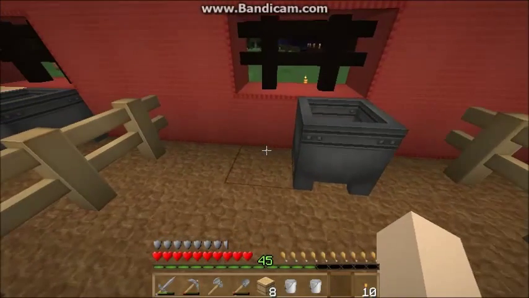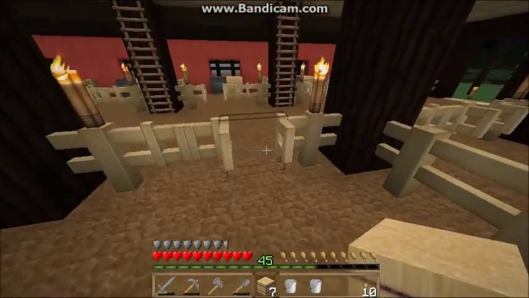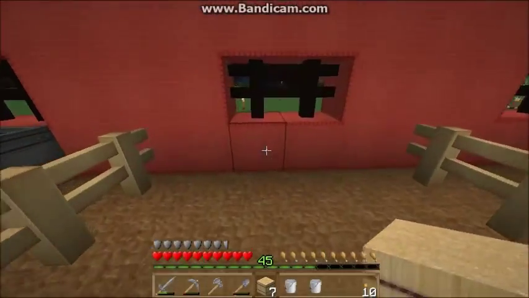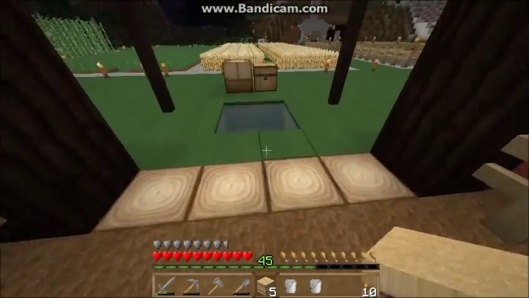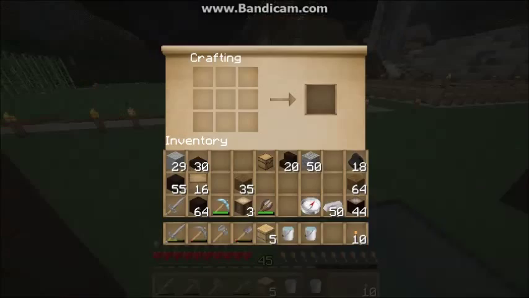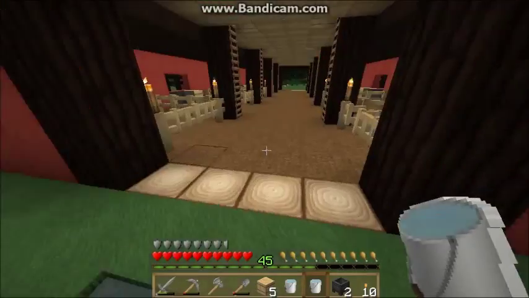I'm short a couple of cauldrons. I thought this stable was big enough for four down each side. It's actually big enough for eight. Sorry, not eight total. Five down each side for a total of 10 stalls. So I'm just going to make two more cauldrons real quick. There we go.